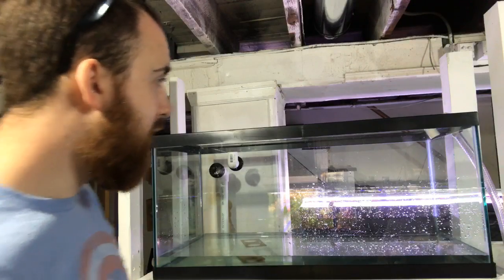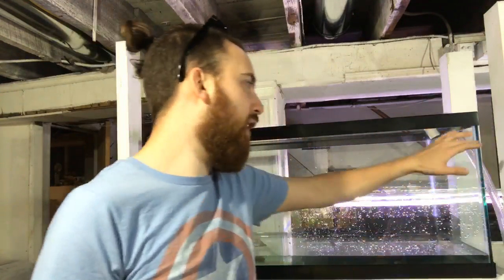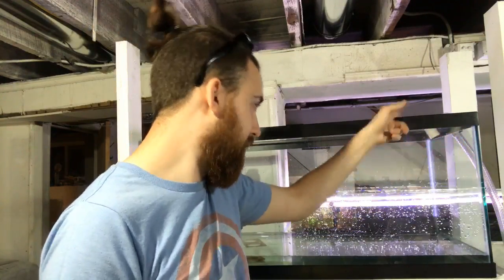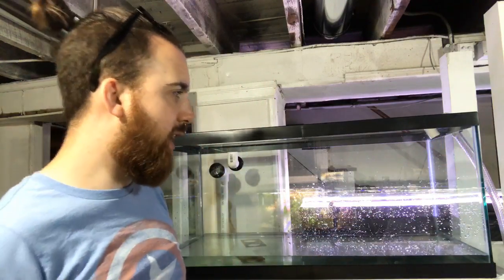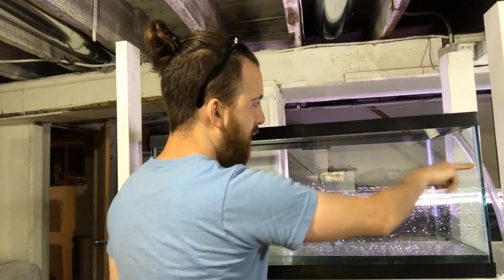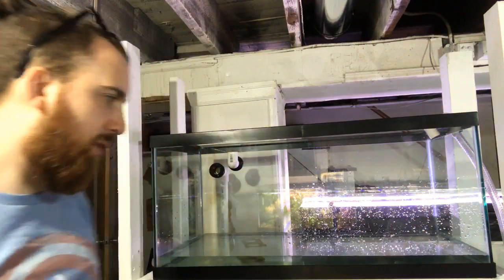Once the pump fails, if it ever fails, the water can backflow into it, and that's why I don't want to drill. Because if I drilled it and put a bulkhead on the other side here, let's just say, then the water line could drain to below that, and that's probably at least 8 to 10 gallons. That's about a fourth of the way down, maybe even closer to a third. So if you put a bulkhead here, like I would have to, you're talking about 3/4 of the way drained.